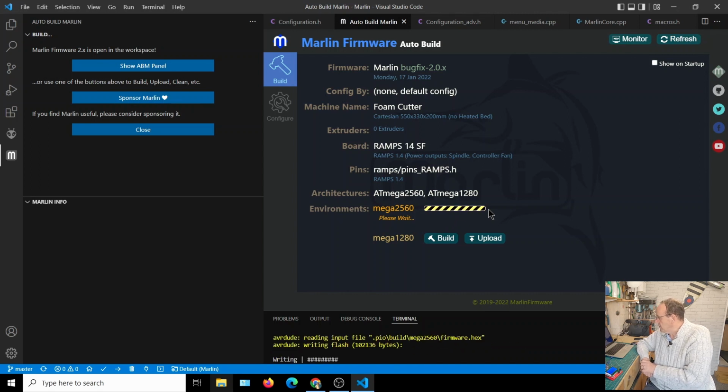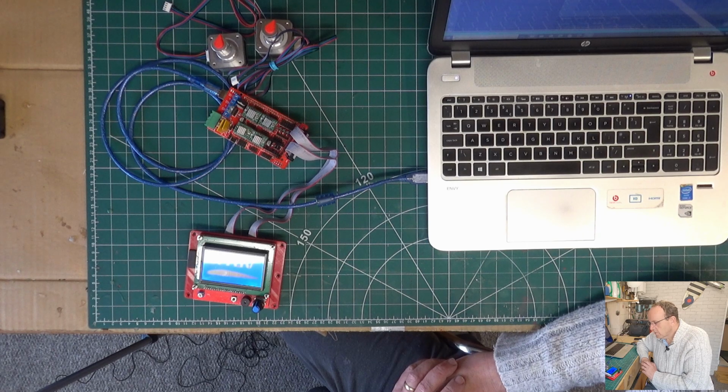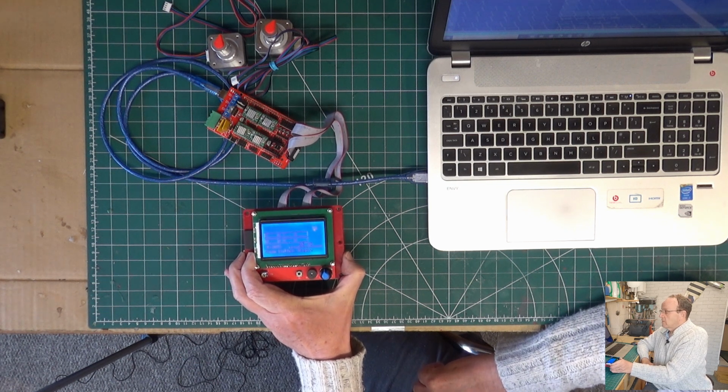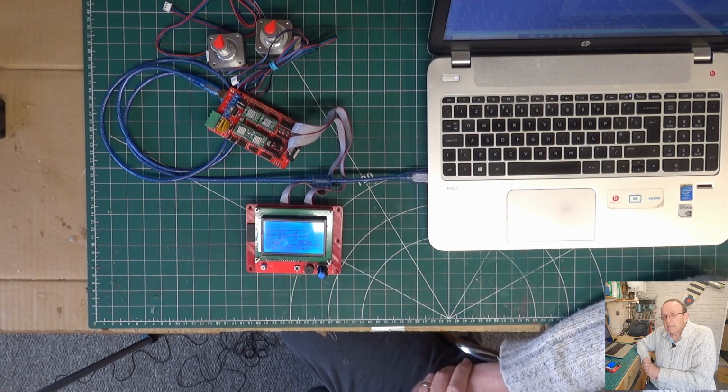There we go, it's writing now. And it's just verified it by reading it back. There we are, and we should see the board. There we go. You can see under there, it's restarting. That's it, and that's the firmware on.